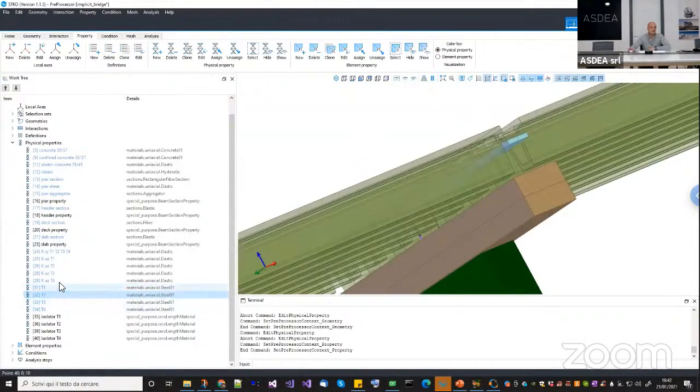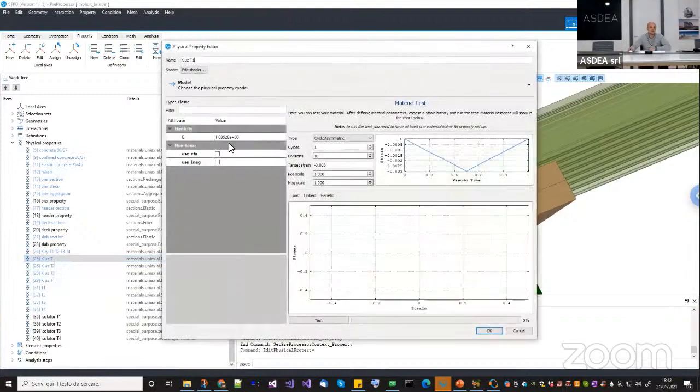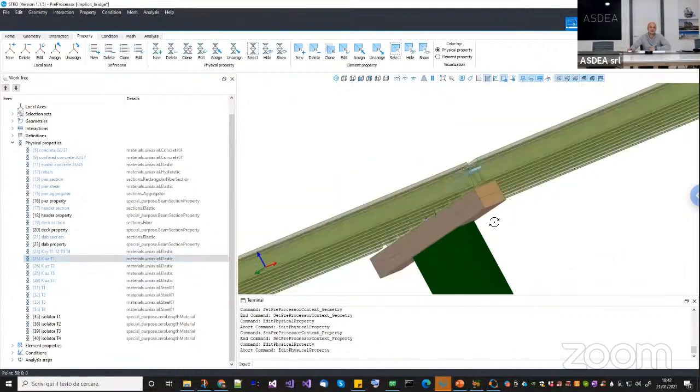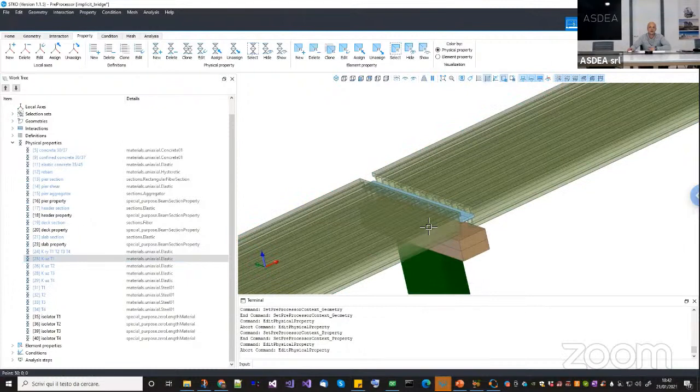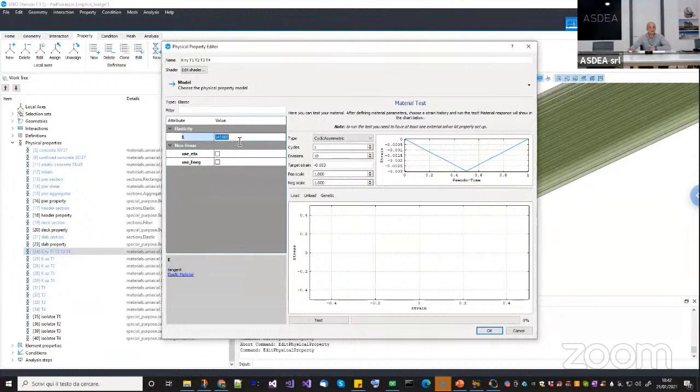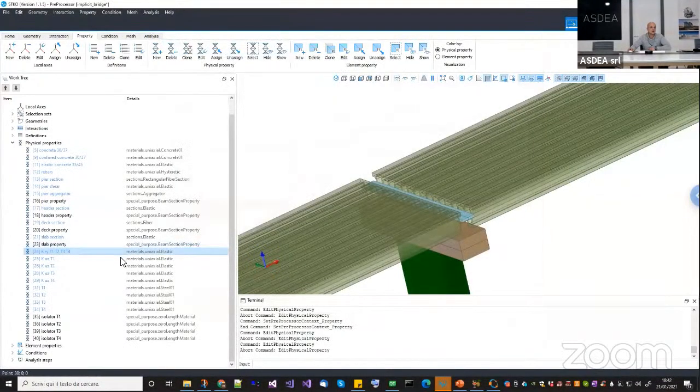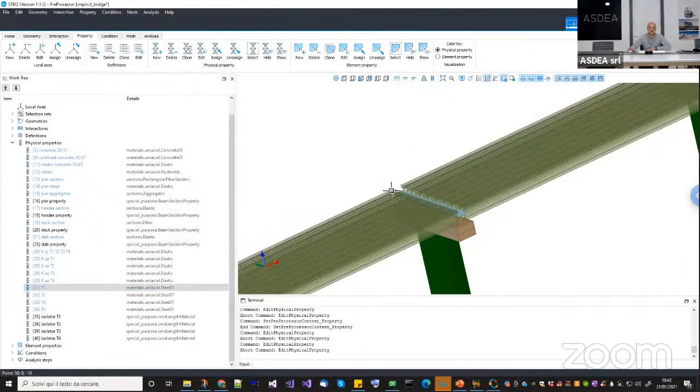Well, so as I said, I have 4 of them. They are slightly different. And then I also have 4 different uniaxial materials for the stiffness in the vertical direction. Okay, so this one, the vertical behavior is just linear, and each one has its own stiffness. And then we have a small rotational stiffness about the y-axis, and it is equal for all of them, okay? And it is this small value here. So once you have uniaxial materials for all the degrees of freedom that you need, and in my case, I only need X and Y to be nonlinear, Z to be linear, and rotation about Y.